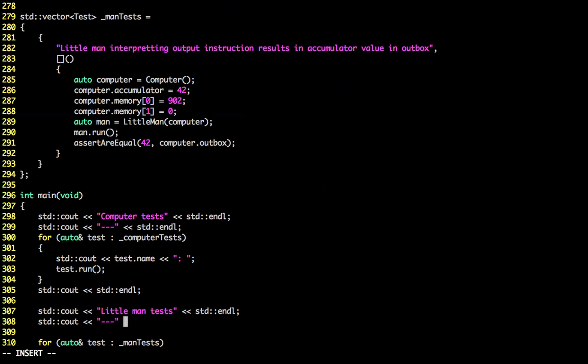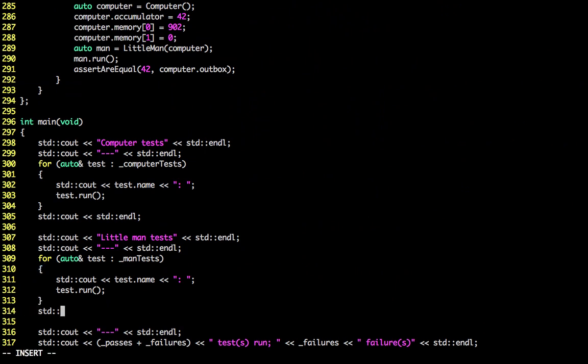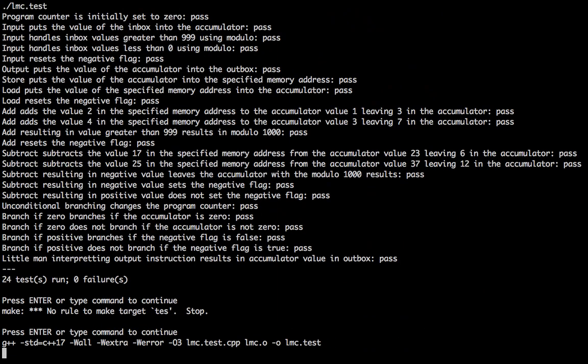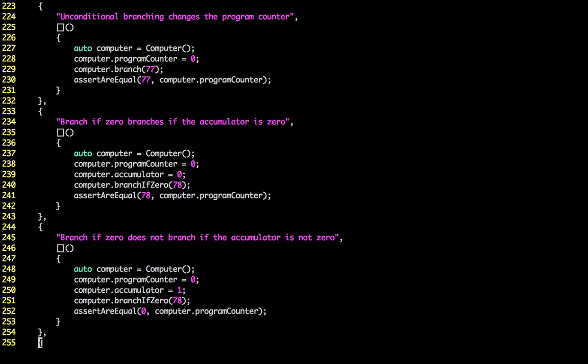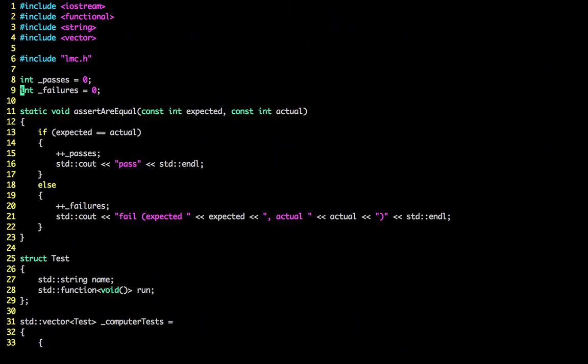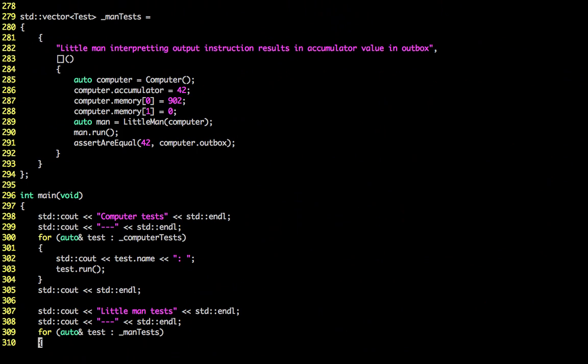Separator, and some white space. Oops, as you can see, quite a bit of duplication starting to creep in now, and it's not particularly object-oriented either. With a lot of these standard functions, well, not even standard functions now, just global variables essentially. At some point we probably want to rectify that, but let's make a little bit more progress first before we do that. And I will commit that, so we've got a good breakpoint.